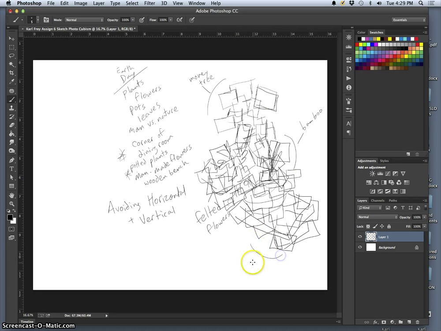So I have the bench here. But it's basically 5 subjects: 3 potted plants, felted flowers, and a bench. And I'm going to organize those all together. And then I'm going to shoot them from lots of different angles, from the left side, from the right side, from above.